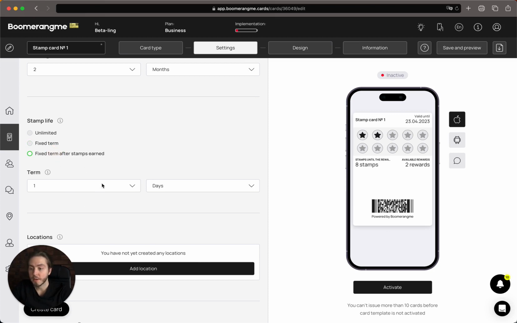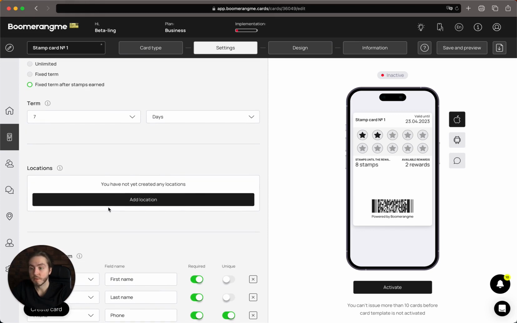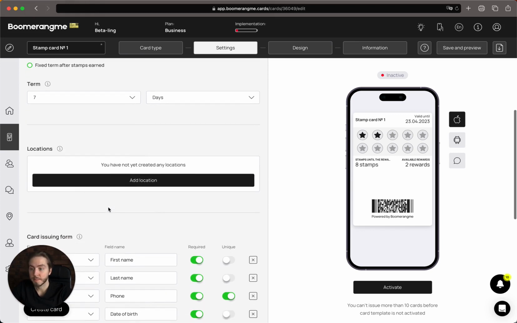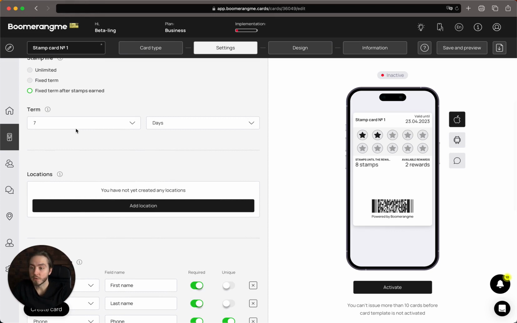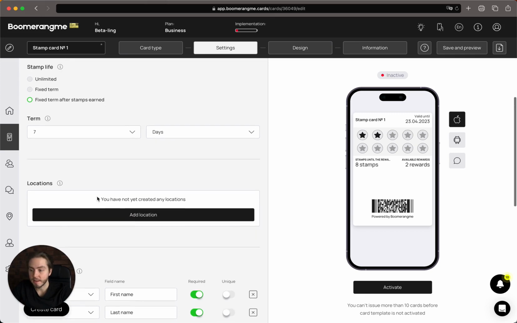For example, you can set 7 days of stamp lifetime, and if customers don't purchase again within the 7 days, the last collected stamp will be deleted from the customer's card and the customer will need to earn additional stamps. This is the right motivation to make repeatable business and motivate customers to come back to your business again and again.